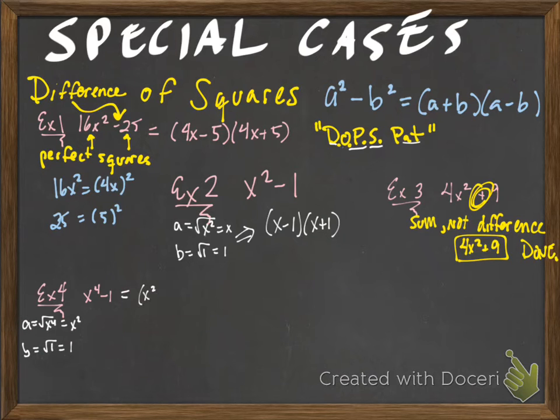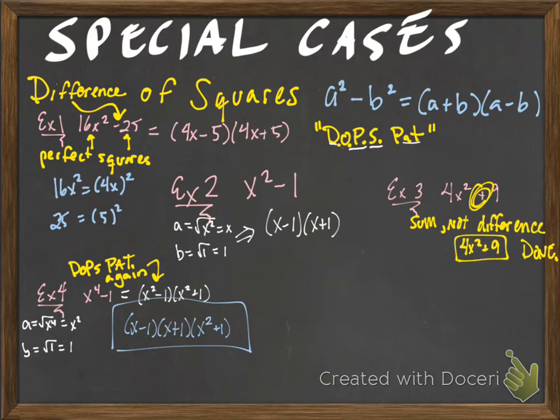This one's neat. So we have x to the fourth. x to the fourth is a perfect square because x squared times x squared is x to the fourth. So when we do that, notice that here we have, again, a difference of perfect squares. So we're going to factor that one again. The right one remains the same. The left one factors again. Let's go ahead and do the next one.